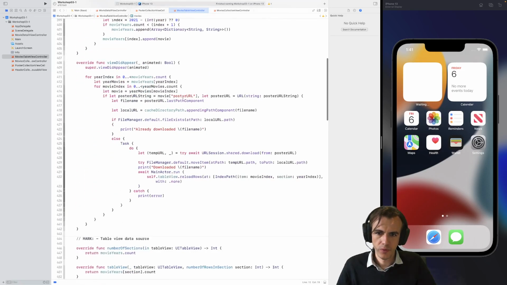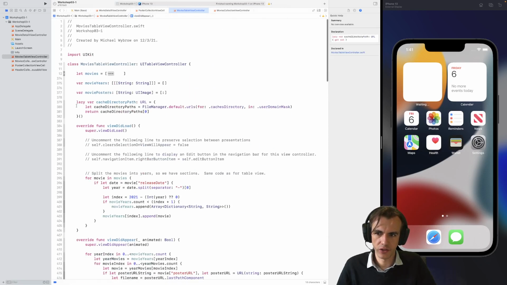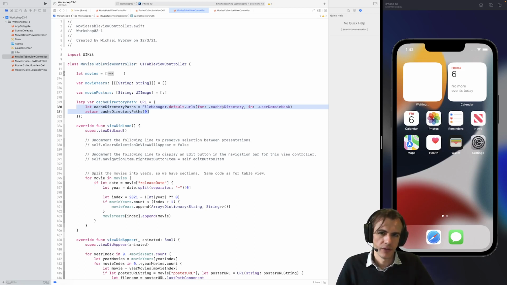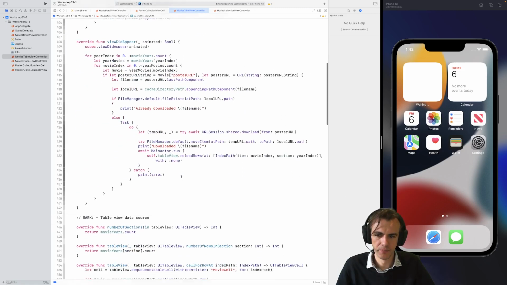So we get the last path element, and then we get the cache directory. And to get the cache directory, this is like when we worked with the home directory. It's just a directory. It's a cache. What that means is that it can be used to cache information, but if the device gets low on memory, iOS will purge it and delete everything in there. So you should put things there that you want to save the user from downloading, but that could be re-downloaded if the device was to get really low on memory. So this is the perfect place to put our poster images.